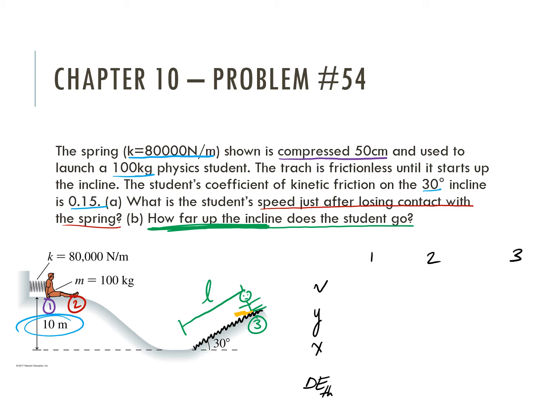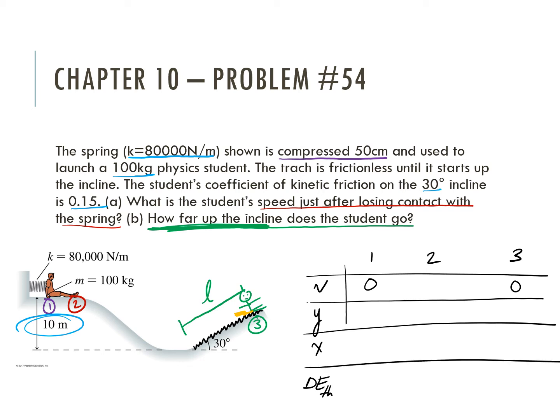So with this, I'm just going to check yes or no if I have thermal energy. So if I look at point 1, my speed value is going to be 0 because my student is at rest. The same is true for point 3. I am at rest in these given locations. So 0 there. I don't know what V2 is, and that's what I'm solving for in part A. If I look at the height, so for points 1 and 2, I'm staying on top of the original hill. So I have a height of 10 meters, and I don't know the height I have for 3. So I don't know Y3.